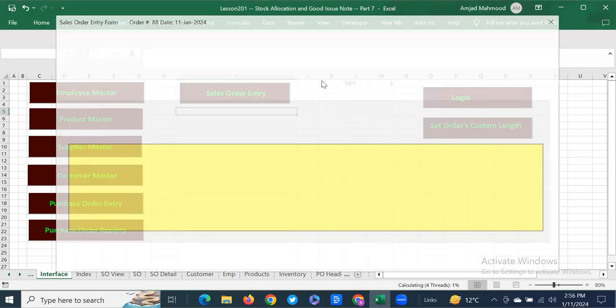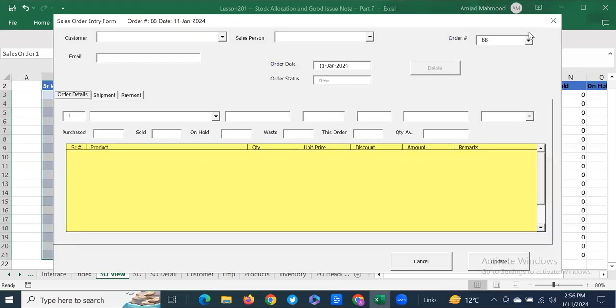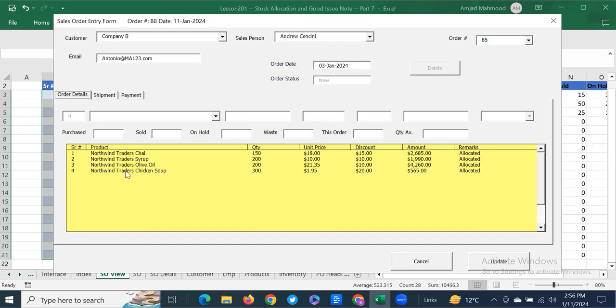For example, we go to an existing order, say 85. We press enter. So these are the 4 items in it.